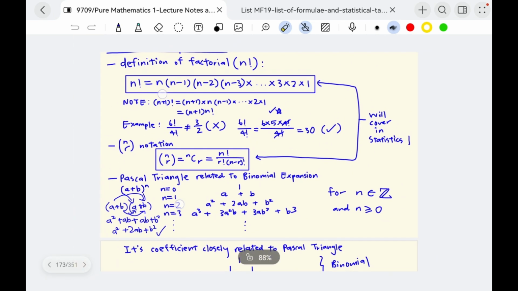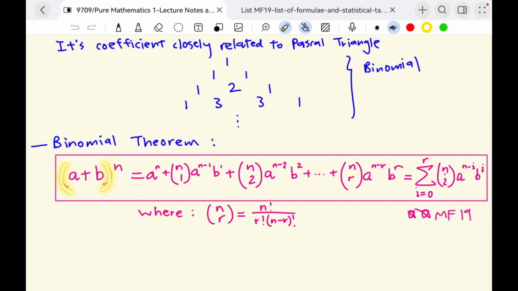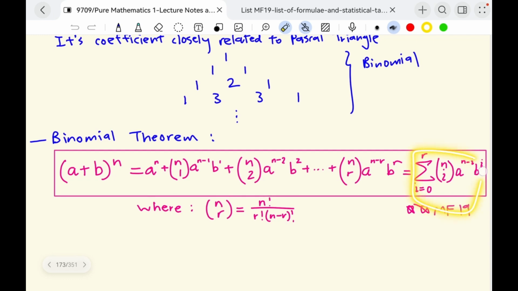So to summarize all of these, for the binomial theorem for (a plus b) to the power of n, where n is a positive integer, you will get this term times n, because you have only one way to list out the term of a to the n. Plus nC1 a to the power n minus 1, and the degree of b starts increasing, where the degree of a decreases from n to 0, where the last term is r equals n. So this summation behind here is just for your understanding, or this is the recurrence deduction.